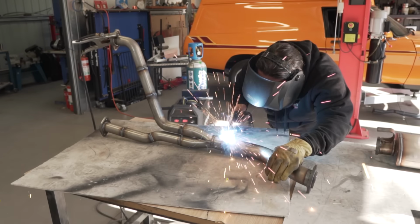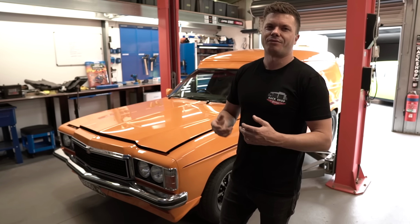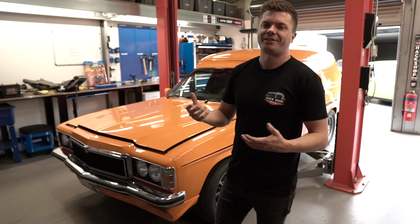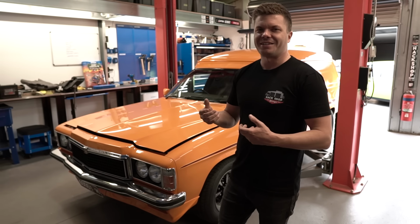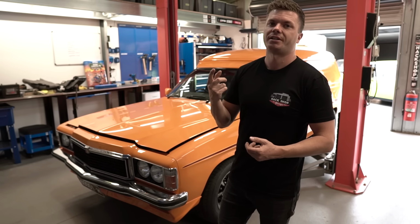So you guys remember that we put a single pipe exhaust system on this thing, 2.5 inch, and ever since we did it, we were never really happy with it, were we? Nah. It sounds alright when it's going really hard, but every other time it doesn't sound great. It sounds like a thong slapper. It does. Standard thong slapper sound. It does, it really does, and it's loud. It's super loud, this car, for what it is, because it's only got one muffler in it.